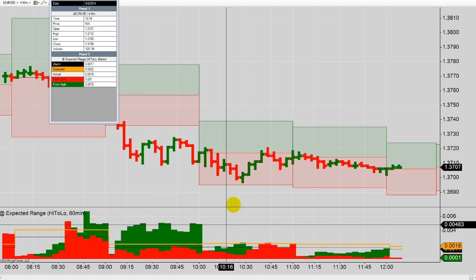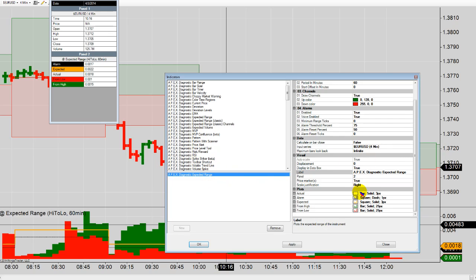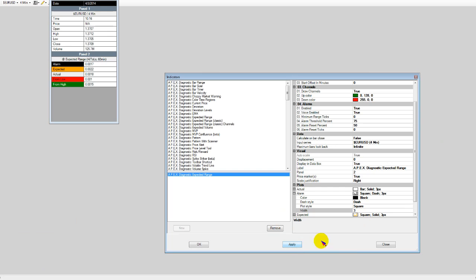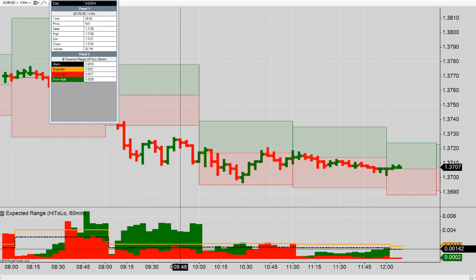The other part that we've added on, again, is the ability to add on, like I said, the alarm level. And again, if the alarm's too faint, depending upon what color you're using or whatever, you can always change that up and hit apply right there. And then you'll see, there's the alarm line. And you can raise that up or down. We usually set it at 75% to say, hey, pay attention. Get ready for boomerang reversals, get ready for maybe continuation breakouts, things like that.